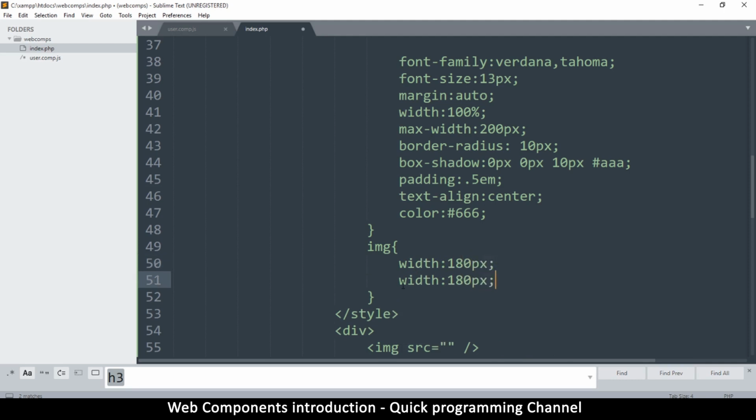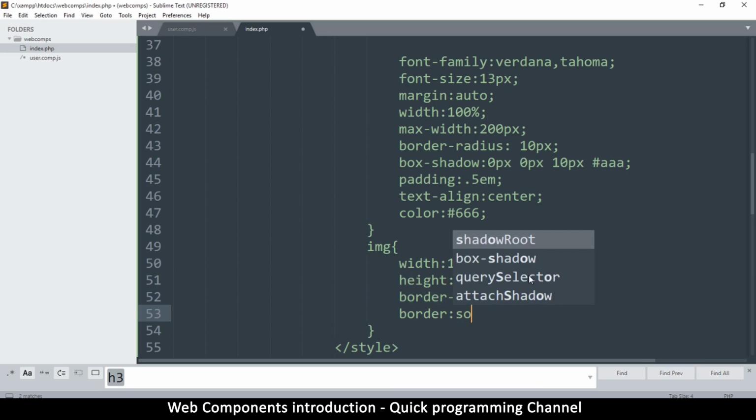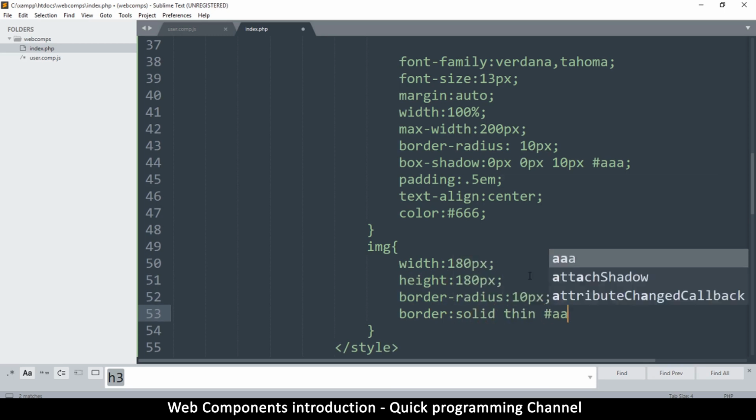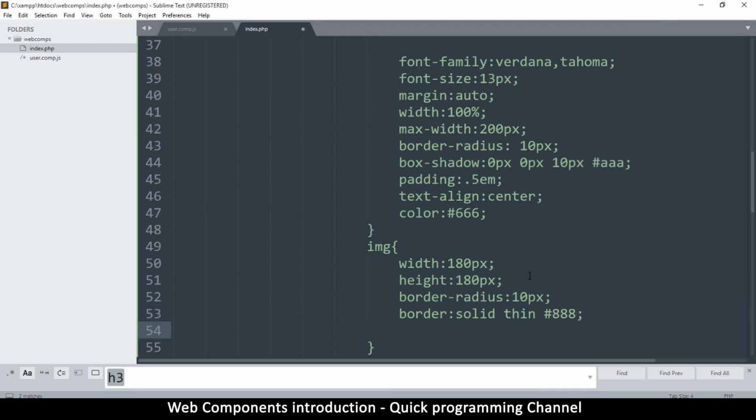And then height 180 pixels. And then let's add a border radius 10 pixels. Let's add an actual border, which is a solid, thin, light gray, maybe 888, and a little margin of 4 pixels.